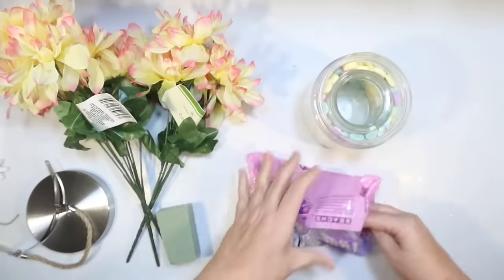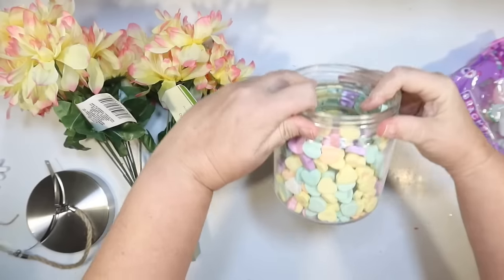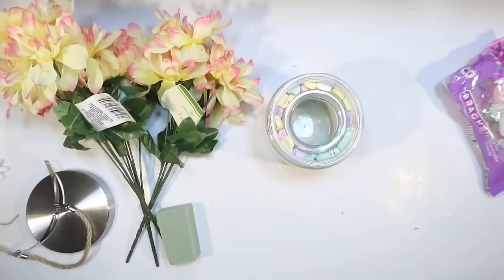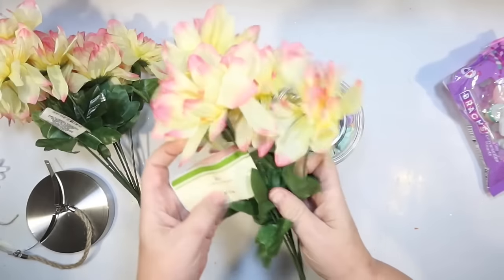And I'm just going to go ahead and keep filling it until I get to the rim of the little jar or candle holder that's inside. I don't necessarily want to have any fall inside, but I want it to look really full like that. Now for the florals, I'm just going to take a little piece of that floral foam from the Dollar Tree.